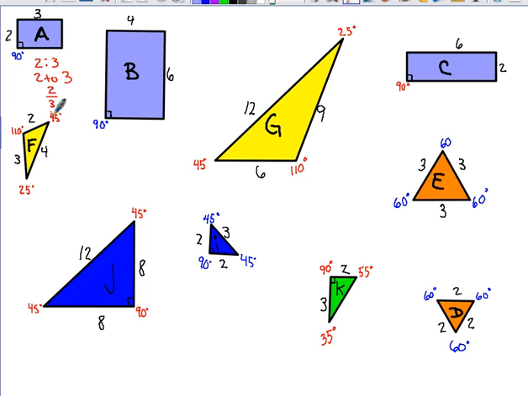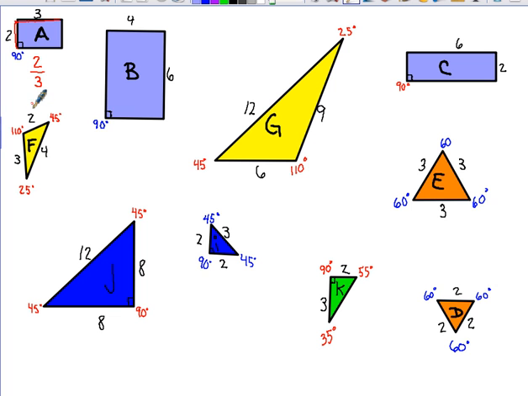The form that we are going to be focusing on here is fraction form because it allows us to do some different mathematical things a little bit easier. So I'm going to erase these other ones. Okay. The ratio in figure A is a ratio of 2 to 3. Again, a ratio is a comparison of two things, and the two things that we know about figure A are that it has a side of 2 and a side of 3. Next, I'm going to treat this ratio as if it's a fraction and say, can that ratio be reduced? And it can't because 2 is a prime number and 3 is a prime number.